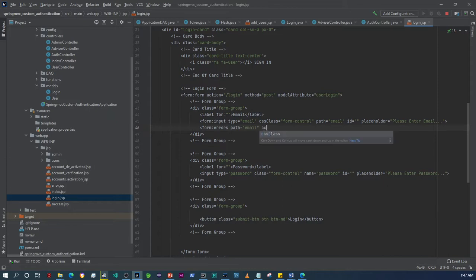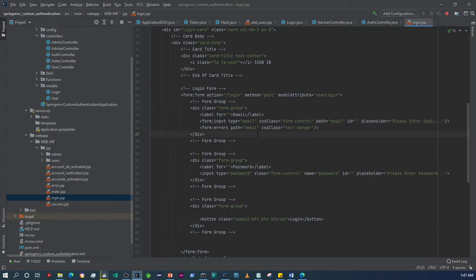And then obviously we want it to come out with a red color, so we're going to say CSS class, and then I'm gonna say text-danger, and then we close it off there. Now also one thing, remember to always close your tags once you use these Spring tags, otherwise it's just gonna give you an error.